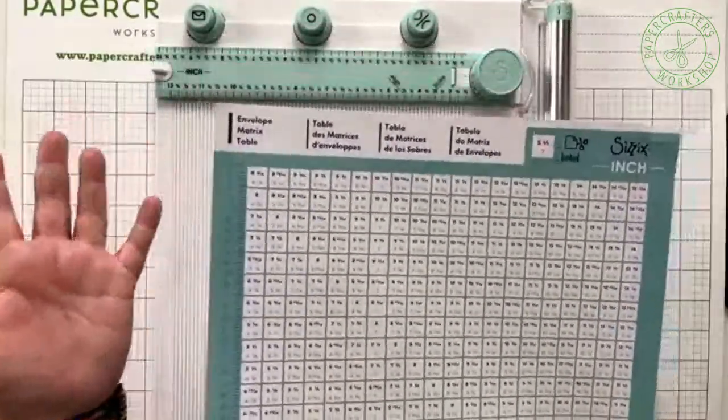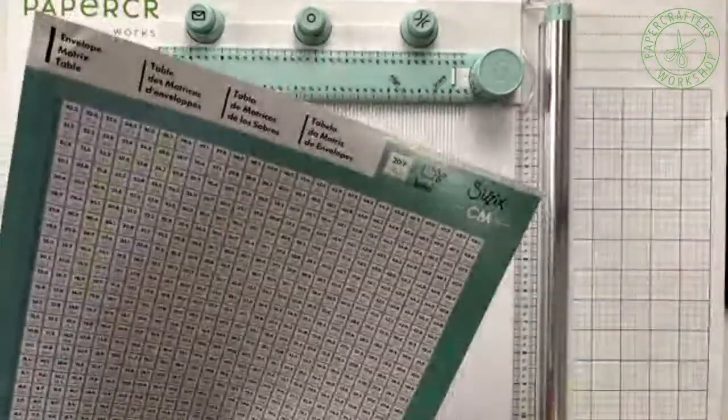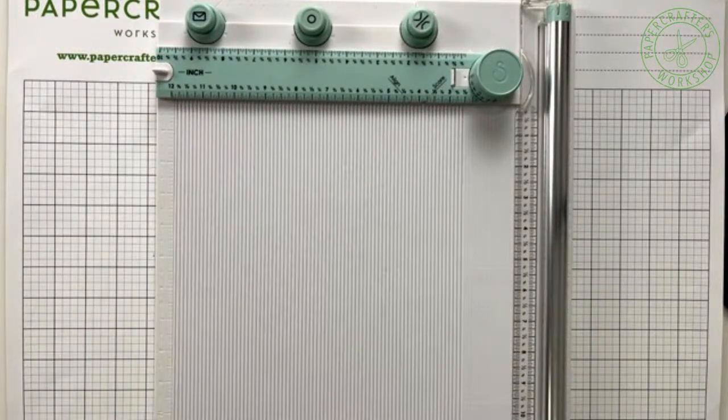It looks like a bingo cart on steroids, but I will show you how to use this. It is obviously an envelope matrix. It is primarily for the envelope making function on this tool. I'm going to put this aside for right now.